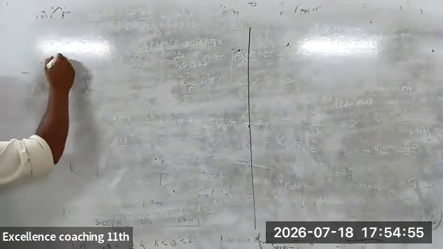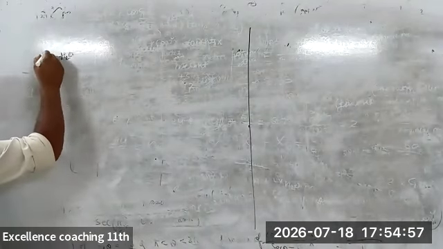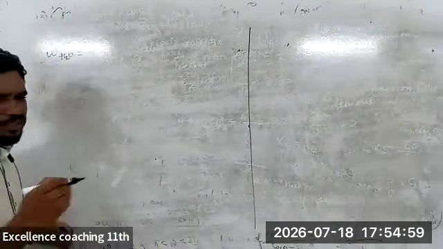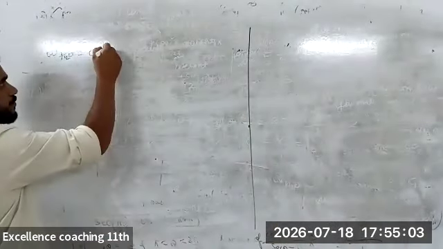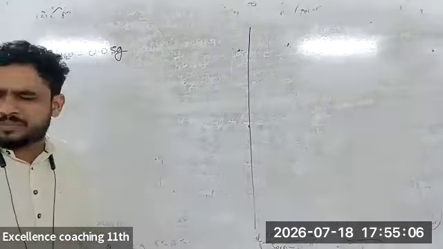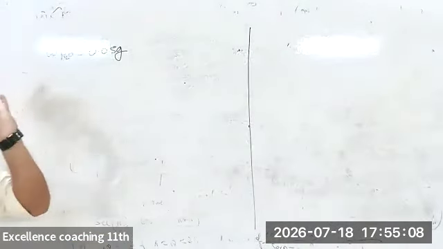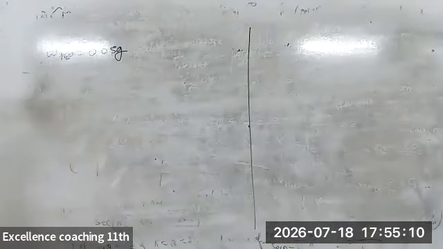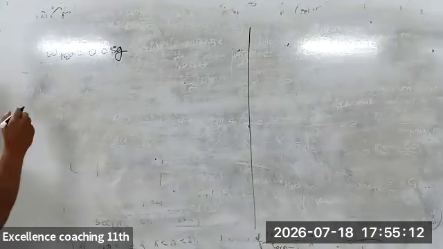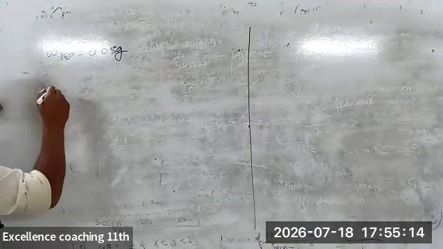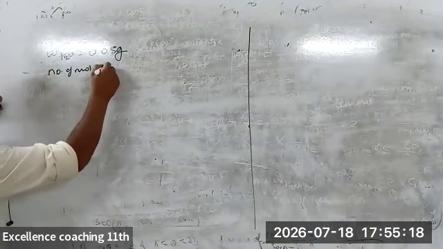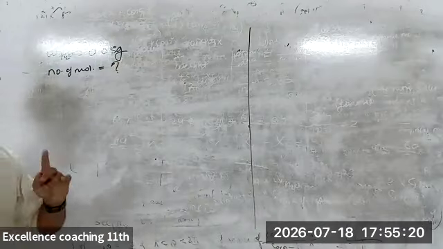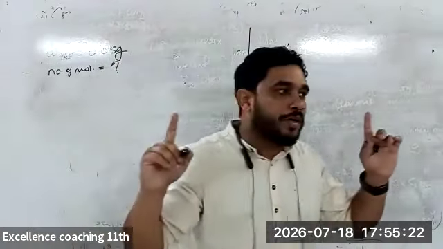Now what is the mass of water? Mass of water is 0.05 grams. This is a question I think from Damodar. Last year or the day before that, somewhere this was given. Now the first thing we have to find is the number of what? Molecules. Correct? So we need a formula. Number of moles is equal to what?